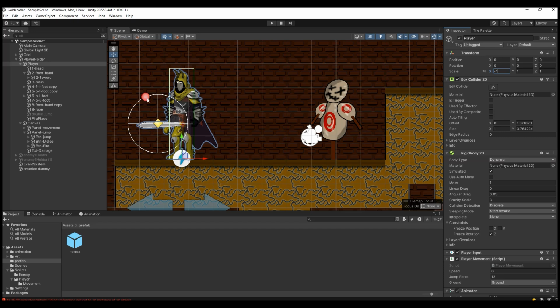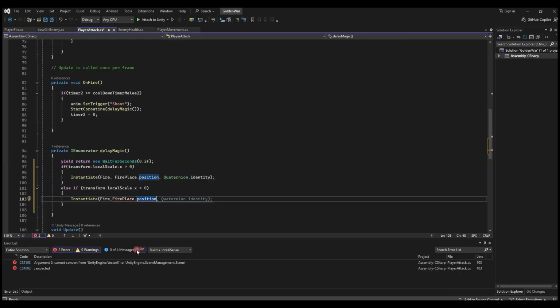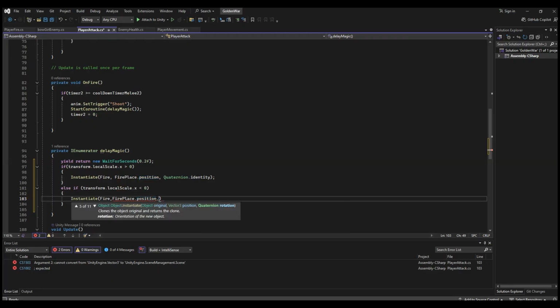So don't worry, the placement is correct. Don't change that in the code. So yes, fire place position. But here's a quaternion.Euler.